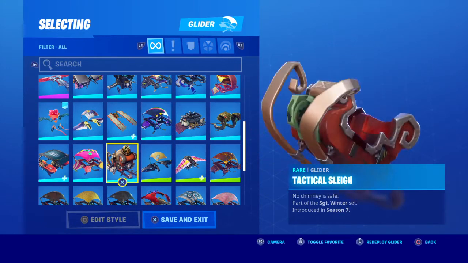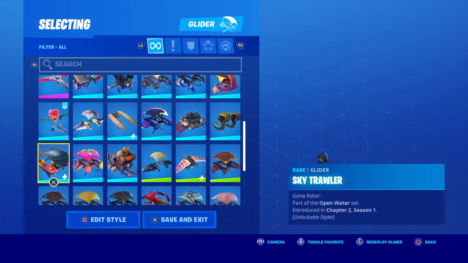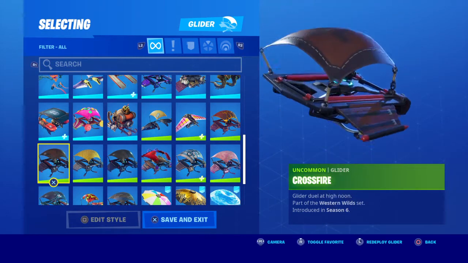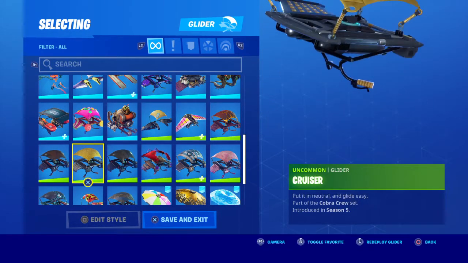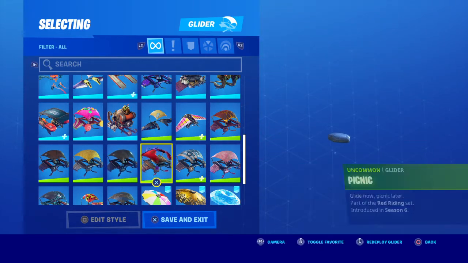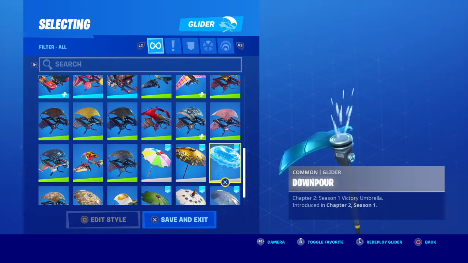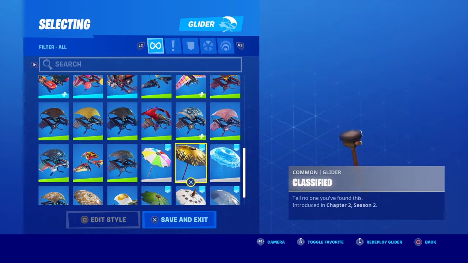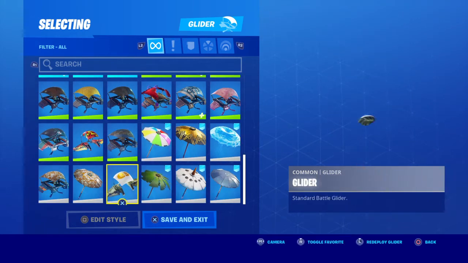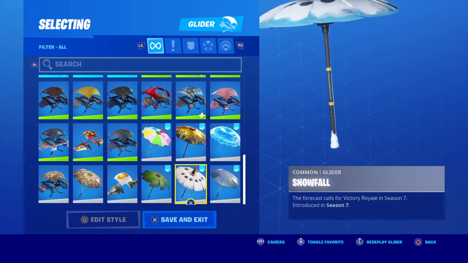Trash. Too big. Trash. Crossfire, nah. Cruiser, nah. Downshift, yes, I like this one a lot. Picnic, Wonder, Rose Rider, trash. Oh, the downpour is pretty good. Classified, nah, not the best. Peach Umbrella, that's good too. Yeah, I like this one. This is good.